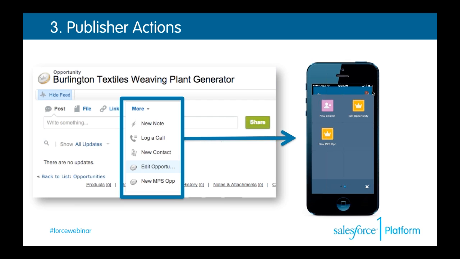One downside is that when you add things to publisher actions in the app, they actually show up on the desktop version as well, as you can see on that left-hand side in that block. So what we did is put the post, the file, and the link at the beginning, so those using the desktop version could still use the things they needed, and then hid the ones that were going to be in the app in the more drop-down. That's how we solved our business problem with publisher actions.